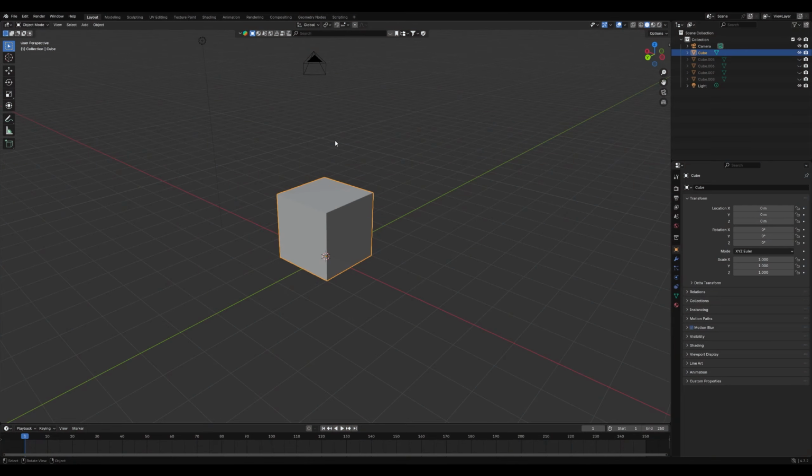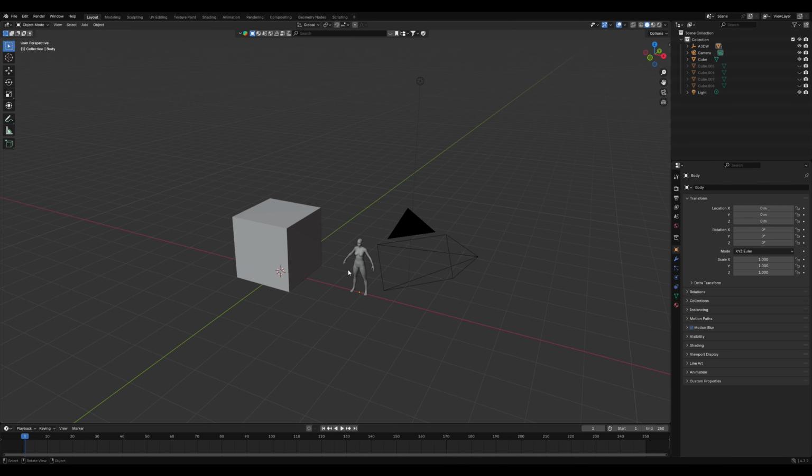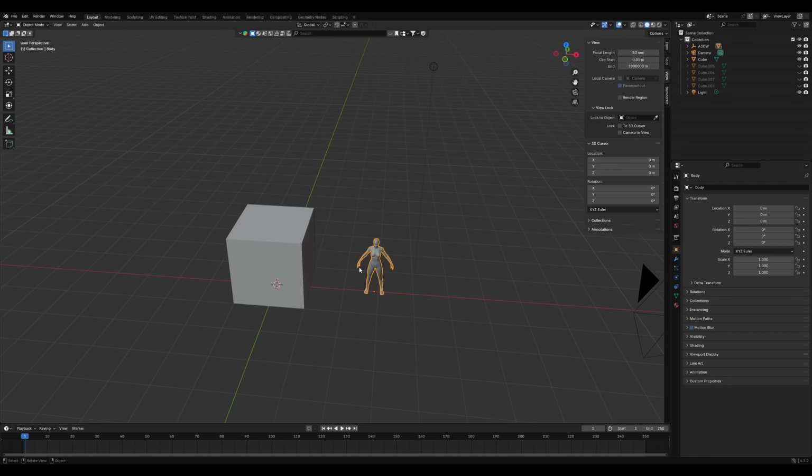Hey guys, welcome back to another video, and in this one we're gonna try to make something like this really easily and really quickly in Blender. Let's get started. To start off, I'm gonna start with a cube, and I'm gonna have a human beside it to match its scale and make sure that it's 1.7 meters tall to have an accurate physical scale of my building.